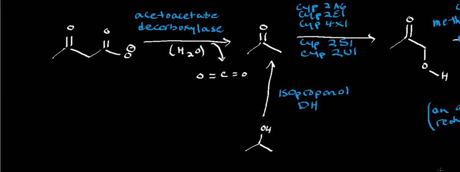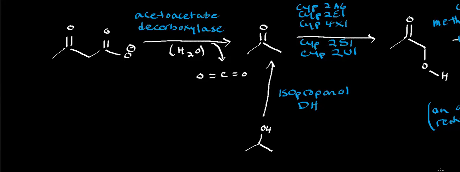In the past few videos, we've been looking at ketone body biosynthesis and ketone body catabolism, and we've tried to get an overall understanding of why ketone bodies are important. We went into the biosynthesis of all three of the ketone bodies, which include acetone, beta-hydroxybutyrate, and acetoacetate. But textbooks tend to focus on the catabolic pathways for acetoacetate and beta-hydroxybutyrate.